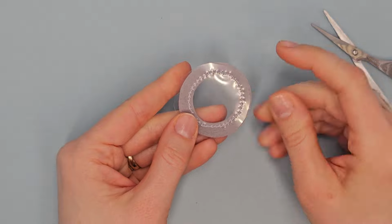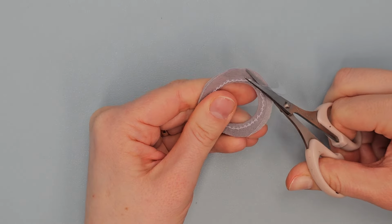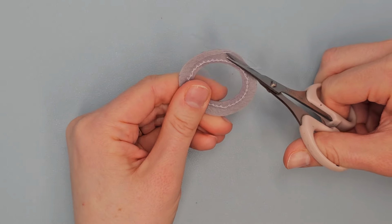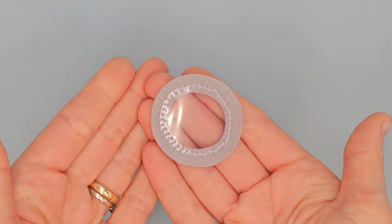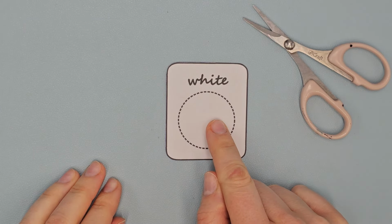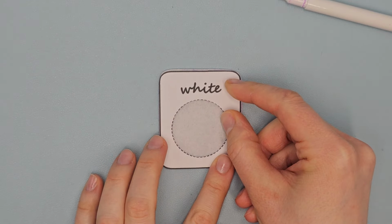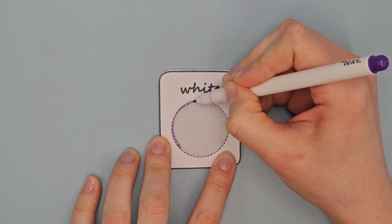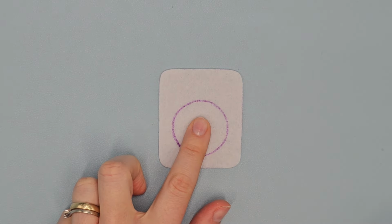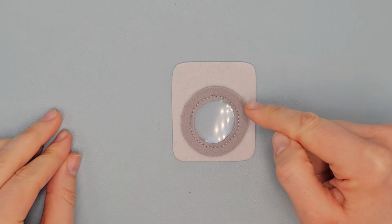Now turn this element over and cut off excess foil along the seam line. Prepare this paper pattern and cut also the inner shape. Prepare this slightly smaller white element, place pattern on it so that they overlap, and trace the inner shape with vanishing marker. Then cut it out. Place this element in this place to cover the hole, and sew along the outer edge with gray thread.